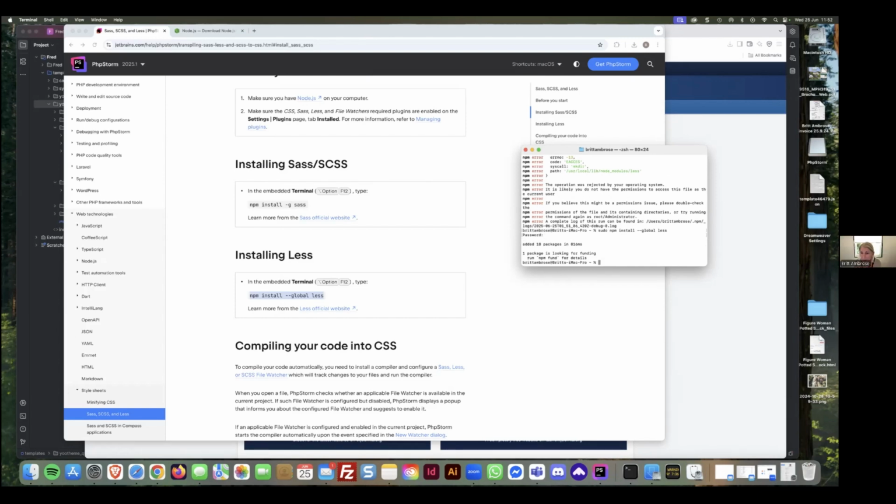Sudo is sort of like I'm a super user, and as an administrator, that's why it asks you for the password. Okay, that's good to know. I did know most commands I usually put sudo in, because that's what you copy. But it added 18 packages in so many milliseconds, so that sounds good, doesn't it?